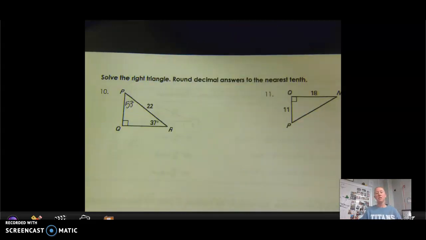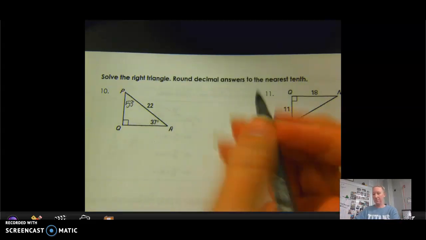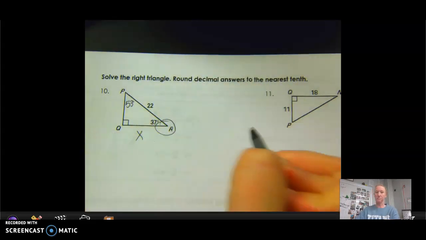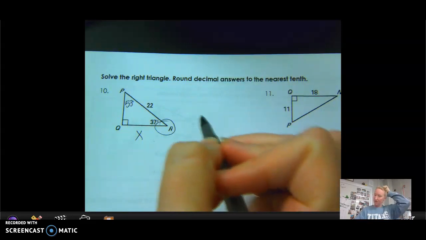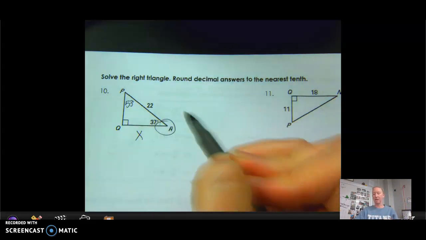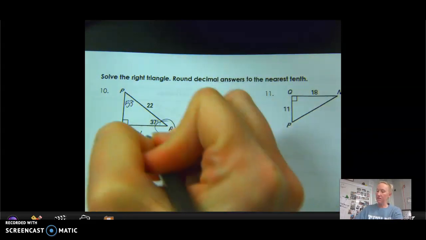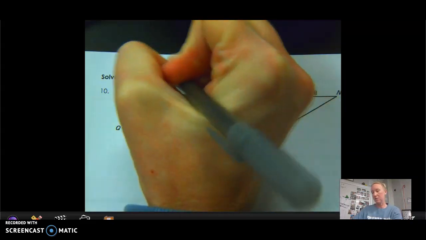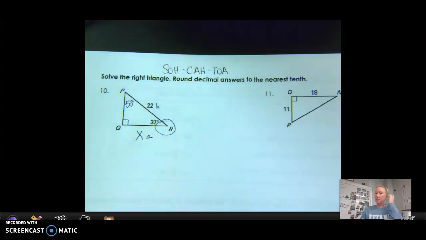Okay? The other thing that I need to find here are my side lengths. So, to find my side lengths, remember you circle one of these. We're going to start here with x. It does not matter which angle, so this goes back to SOHCAHTOA, not the inverse, but the regular SOHCAHTOA. I can't use Pythagorean theorem here because I don't have two sides. I would have to have two sides to find the third side. Here I have to use a trig function, so I'm going to use angle R. This is adjacent to angle R, and this is hypotenuse, so SOHCAHTOA. I recommend you write that down anytime you take a quiz or a test.